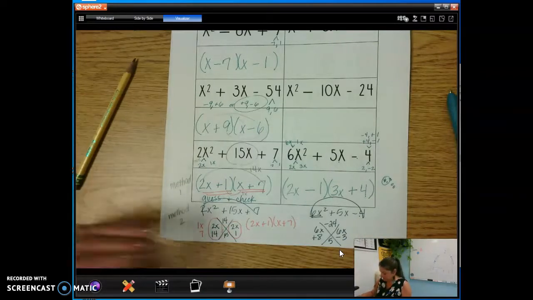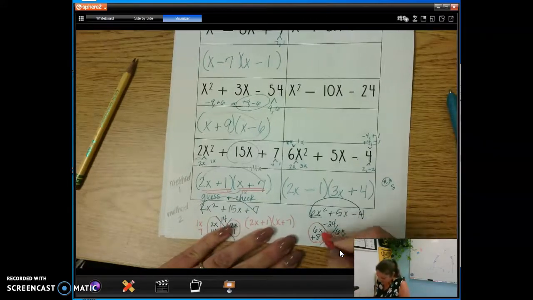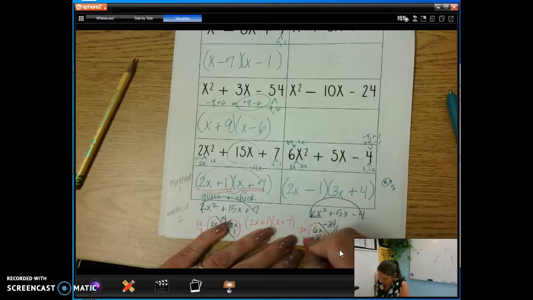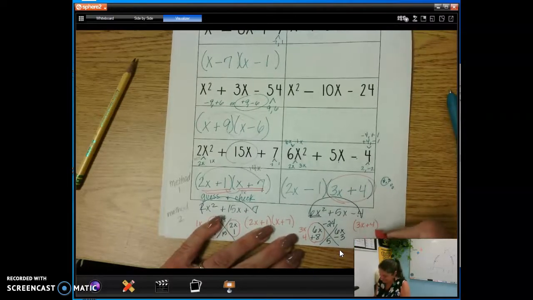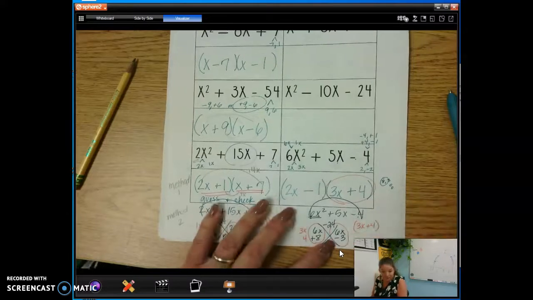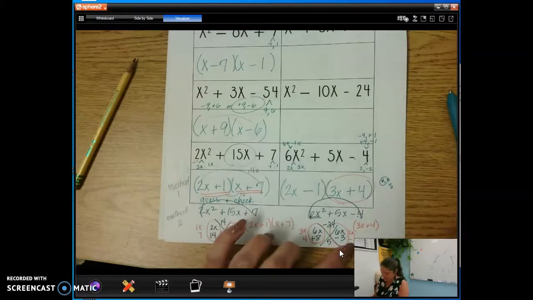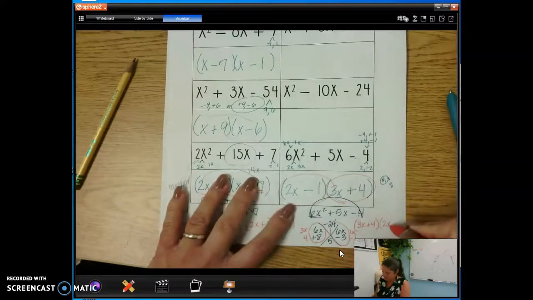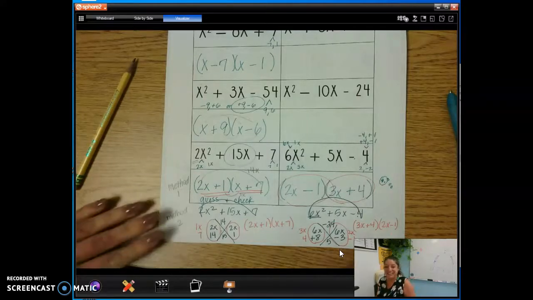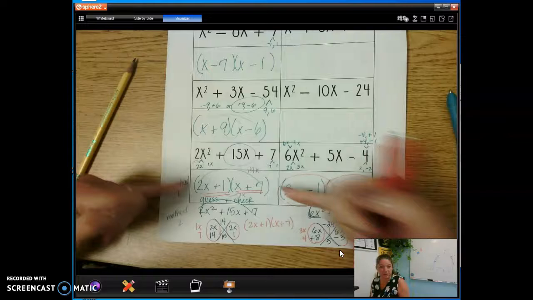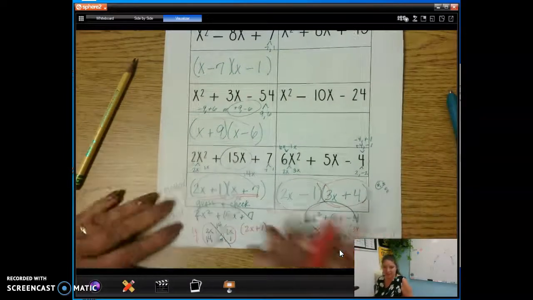Now all I'm going to do is reduce these like fractions. So 6 and 8 I can divide by 2, and I'm going to get a 3x and a 4. That's that parenthesis, so 3x plus 4. And then I'm going to reduce this like a fraction. So if I divide by 3, I'm going to get a 2x and a 1, or a negative 1, and that's this parenthesis here, so 2x minus 1. Okay? So again, it's totally up to you. If the guess and check works for you and you can get it really fast, go with it. If you can't, then try this X method thing, okay?